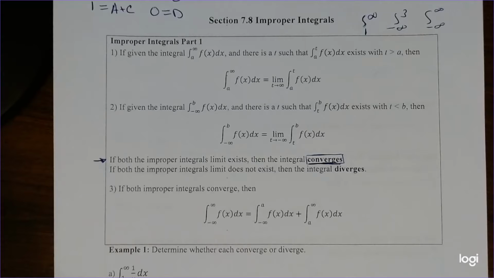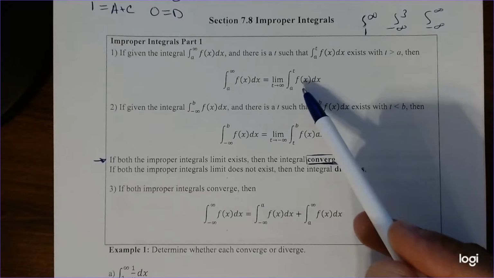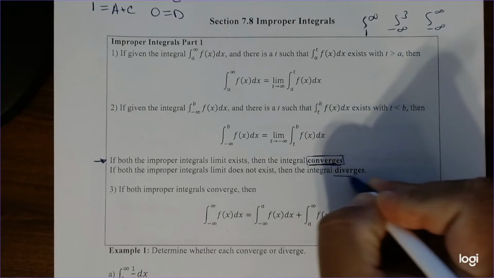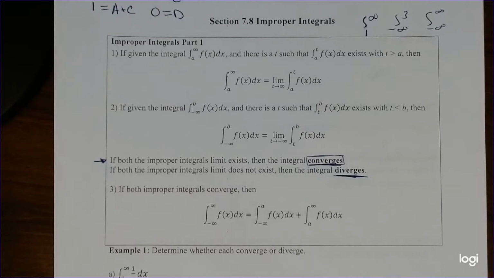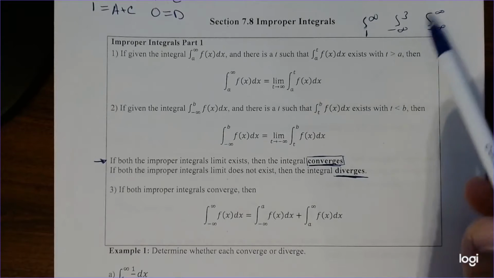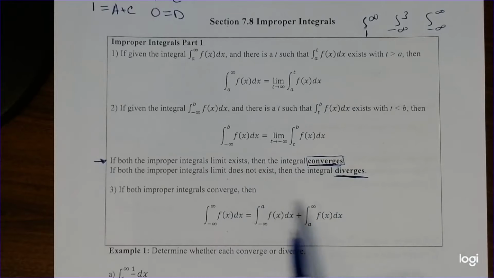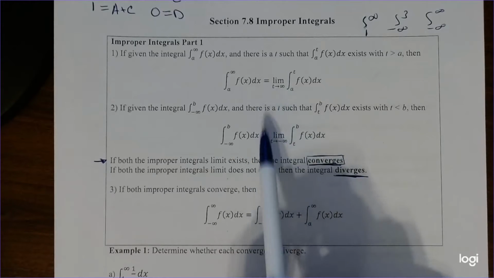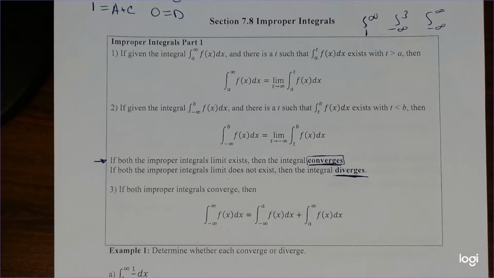If the improper integral does not exist, meaning it goes to infinity or negative infinity and doesn't go to an actual number, we say it diverges. So convergence means it goes to a number; divergence means it just goes on forever. The last type of integral is from negative infinity to positive infinity. Essentially, this breaks into both parts. We have to do both and see whether each counts, because one of these could work and the other could diverge, and therefore the whole thing diverges. That's why this is more work.